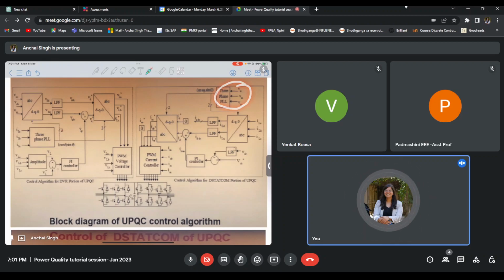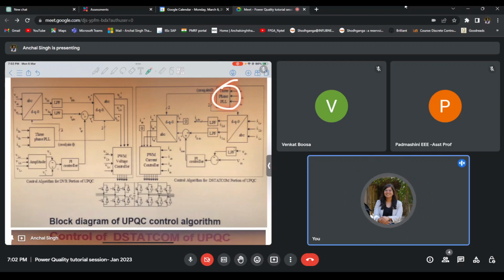The purpose of my PLL is to track my voltage, or the current value of load current, or current value of source voltage, that we have already discussed, right? It's a concept of space vector. In space vector, we try to rotate along with our signal, and if you want to rotate along with the signal, I need to know the angle, and that angle is found using the PLL. So for ABC to DQ transformation, this angle is given by the PLL. Okay, so these ILA, B, and C values are converted to ILD and ILQ using the angle from the PLL.